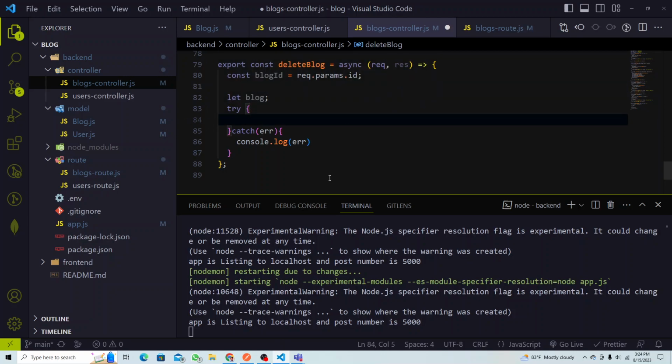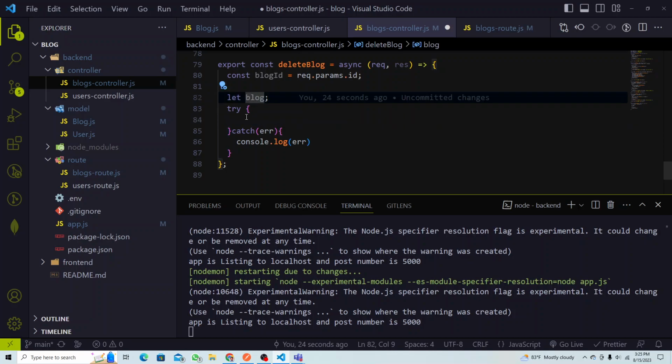We are deleting. So first we're gonna remove by ID, and then I think there is something in the delete case. I believe we have to get the other user data also. Okay, fine. So let's try now.